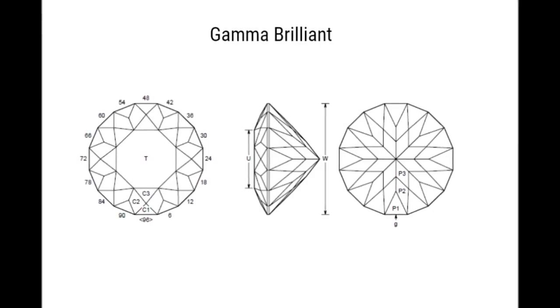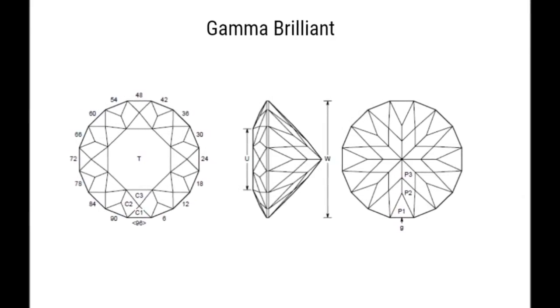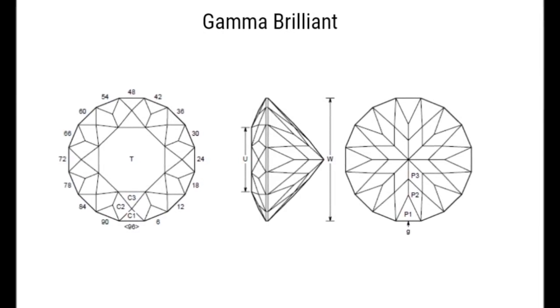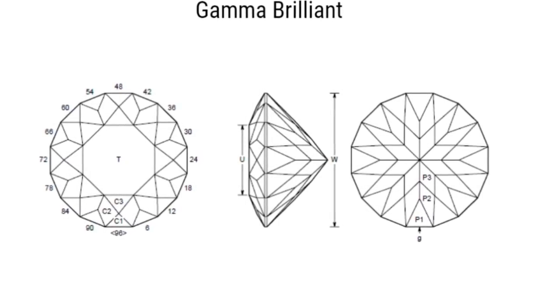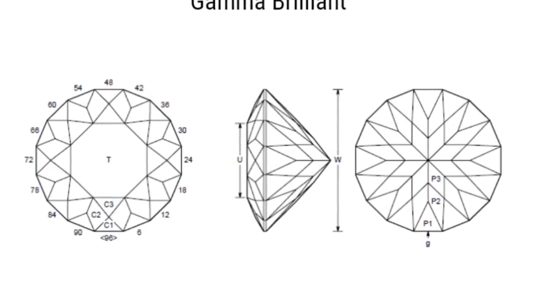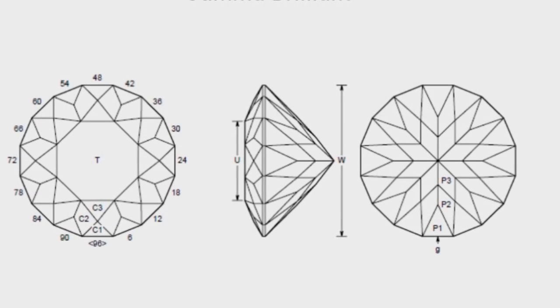In today's video, I will be faceting what is called the Gemma Brilliant. It's an excellent design to facet, and it's easy also for those people who are learning to facet or new to faceting. Not only that, it gives a lot back in return, and what I mean to say by that, it gives a lot back in scintillation and brilliance. It's easy to acquire off the internet in a PDF file.